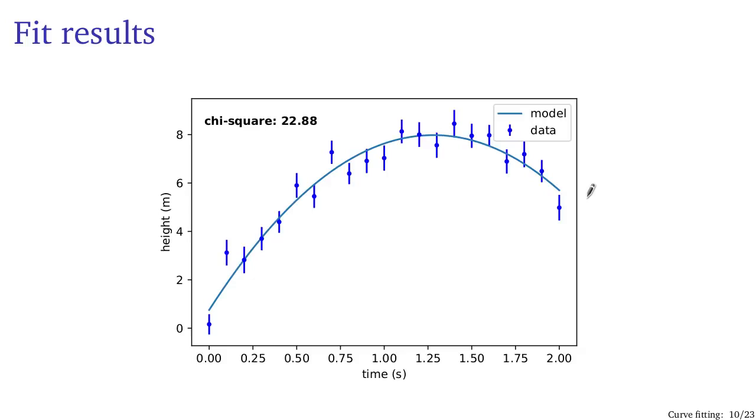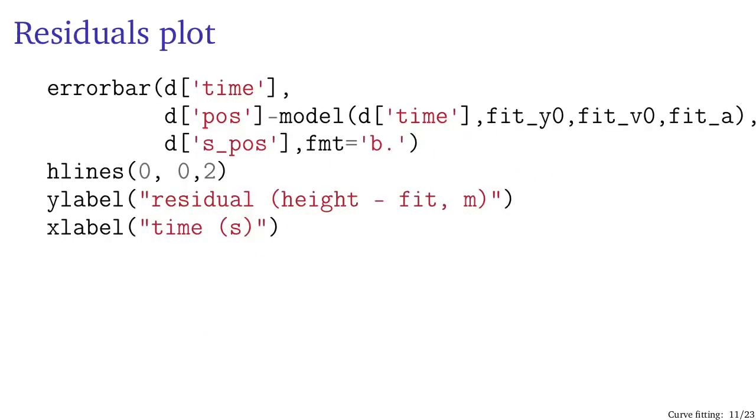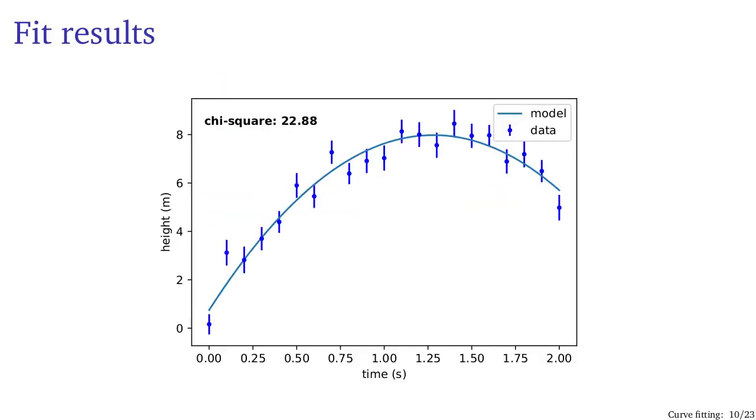But in general, when you're making a curve fit, you also want to plot some notion of how much deviation you actually have to see if there's anything that's not quite captured by your model. And one way of doing that is to make what's called a residuals plot. Now, a residuals plot in Python looks something like this. Let's make it as an error bar plot. We're going to use the x-coordinates from the data set, but as the y-coordinates, we're replotting the data set, but instead we're going to subtract off the model. Now, if I flip back a slide, what that means is that the y-coordinates that I'm using on my plot will be the deviations between the data set and the model evaluated at that corresponding x-coordinate.